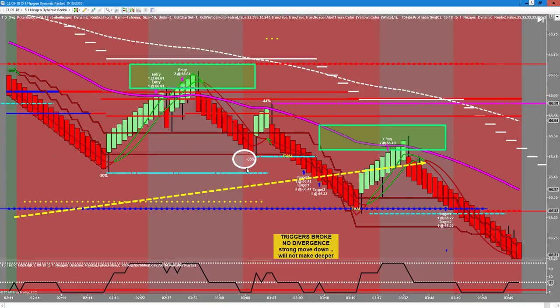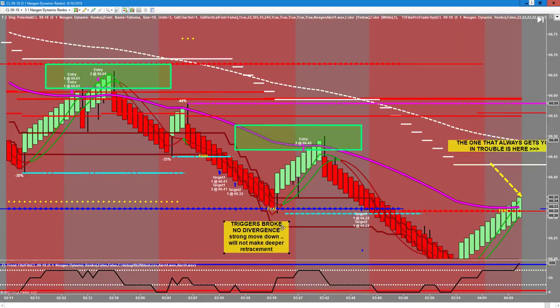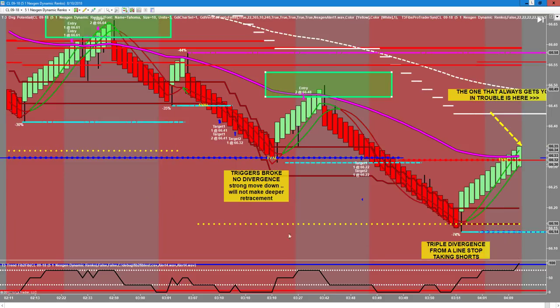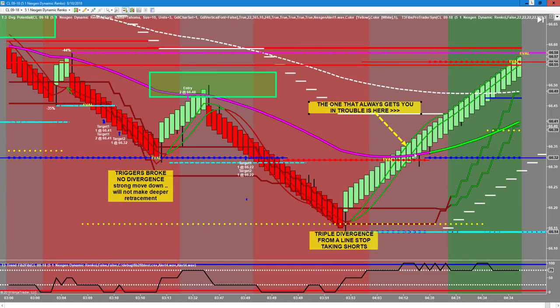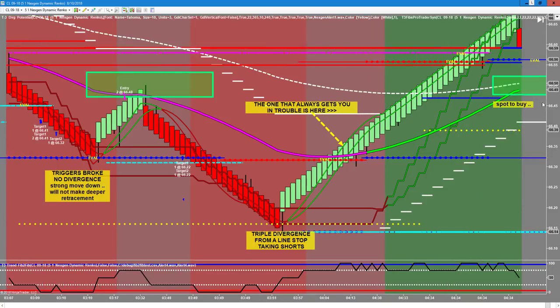This is the window where you're going to go short, and then support, the blue line, is where we're going to be getting out. If the triggers are down and there's no divergence, we're going to do it again, right? So we make 20 more. And then if we hit a line and we have triple divergence, we're going to stop, which will keep us out of trouble, giving back any money to the market. They love to take it back, so be careful.